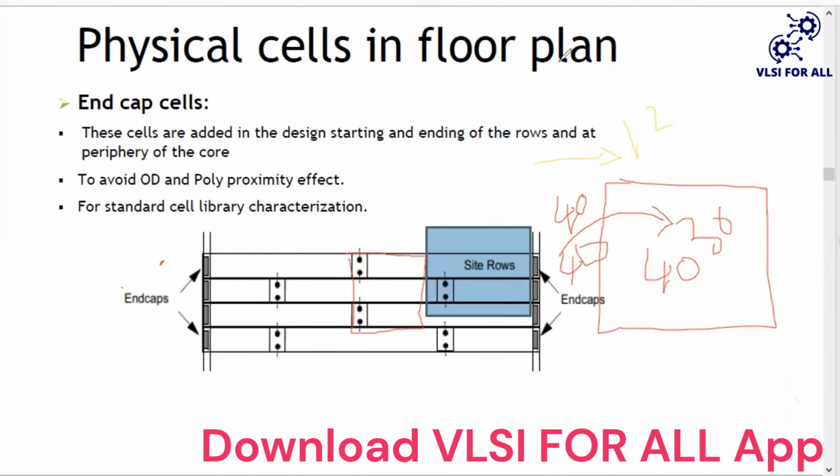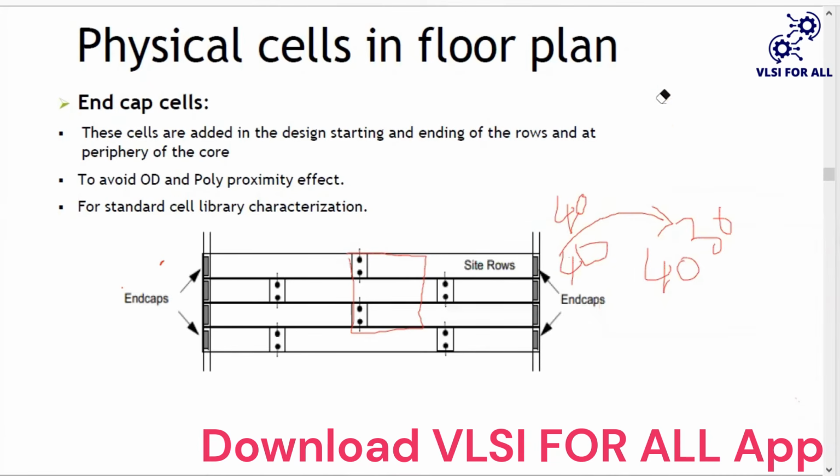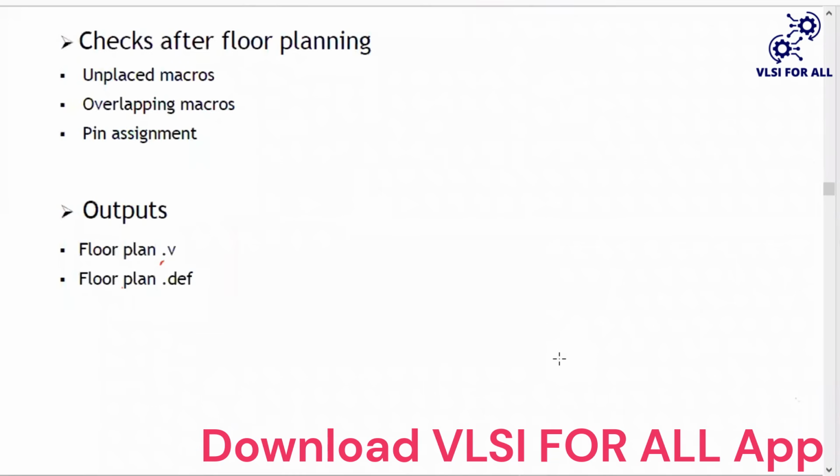These checks tell us whether the floor plan is done properly or not. It will take only 4 to 5 minutes. For higher experience guys, checking whether the violations are fixed across all categories of your design takes only 2 to 3 minutes. Next one is the overlaps of the macro.